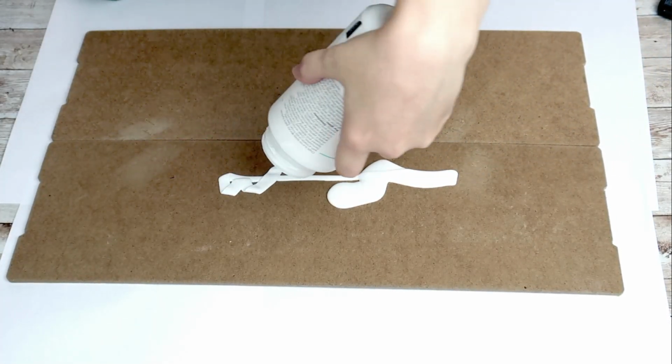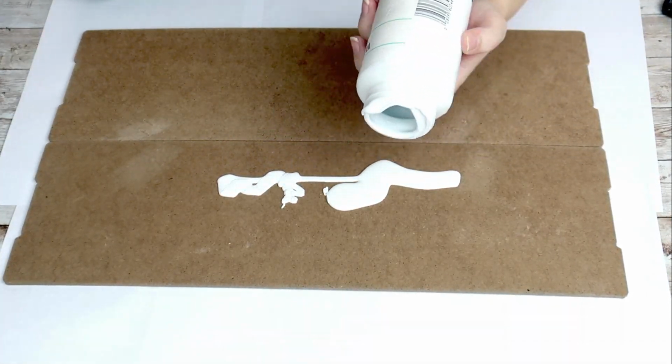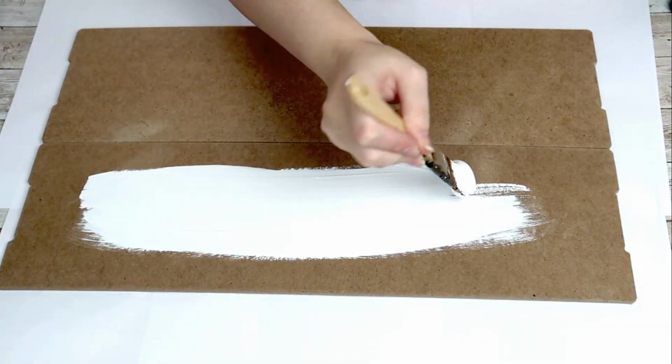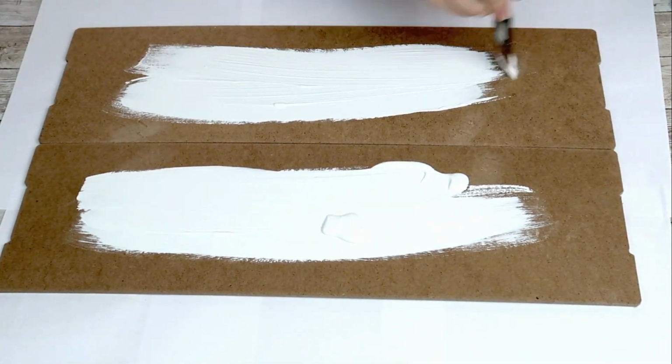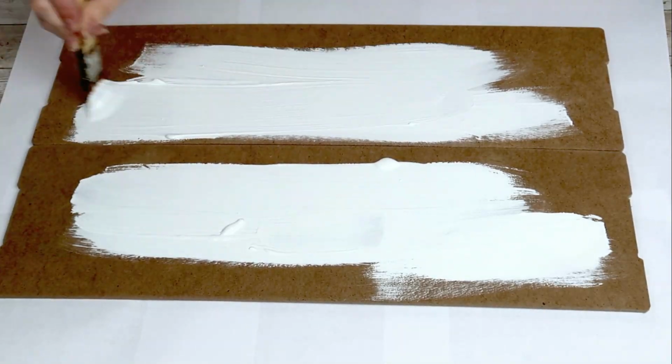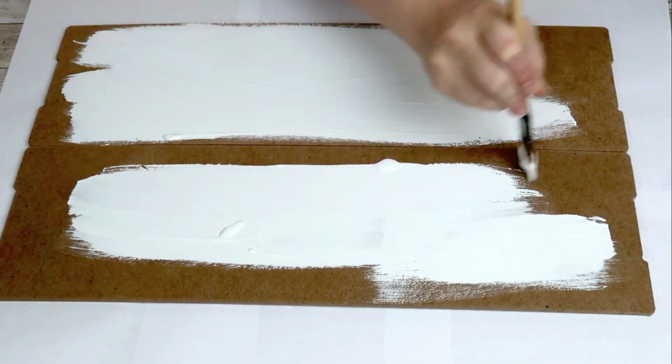I'm going to use my Waverly chalk paint in white, and I'm going to give my entire sign a good one coat. I wasn't too worried about covering it completely because this is going to be a rustic and distressed sign, so no need to do multiple coats for this sign.